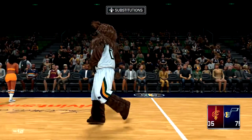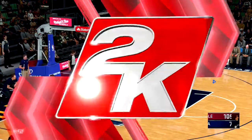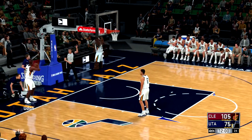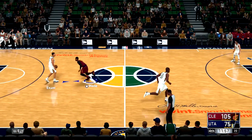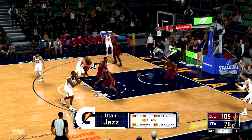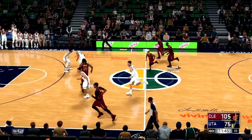And we're getting underway here in the fourth quarter. The scoreboard tells the story in this matchup, but we'll see how much things change up here. Utah has gone 7 of 15 from three-point range tonight. They're not afraid of that shot. Jonas Jerebko out there with Cephalosha. Then it's Exum, then there's Udo, and it's Neto in at the point guard. That's the 5 on the floor for the Jazz.